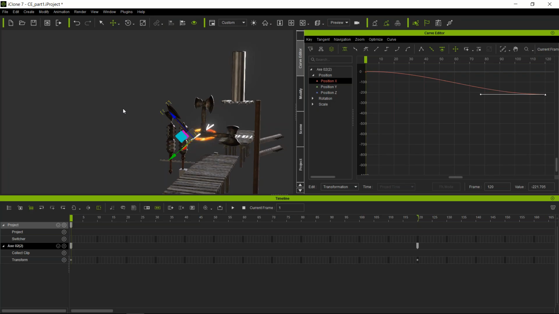Awesome. Yeah, I think that's a super useful tip for you guys who are using the curve editor. That's definitely something that is essential to know. I think that's fairly essential if you're going to be doing that sort of stuff. Yep. Yeah. So thanks for that, Chris. That's an excellent little tip there.